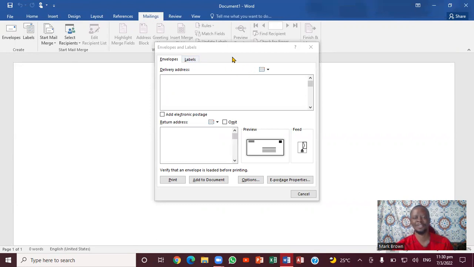If you notice, you bring up this dialog here, which says Envelope, and right up here is the delivery address. So I'm going to put in the delivery address up here, and the return address is shown differently here. So I'm going to go through that. Now for the delivery address, I will put 35 right here, GM, and I'm going to put that right here. Good. So this is the delivery address, and this is the return address.